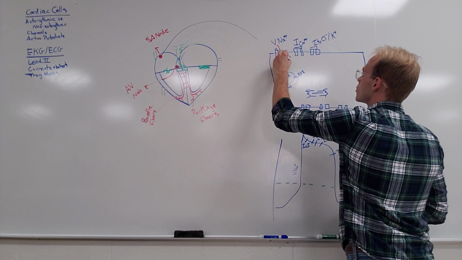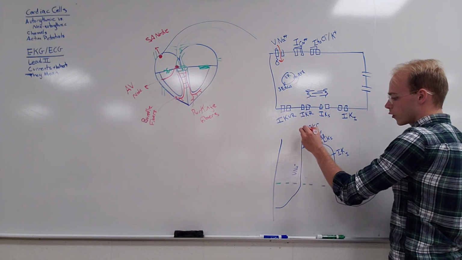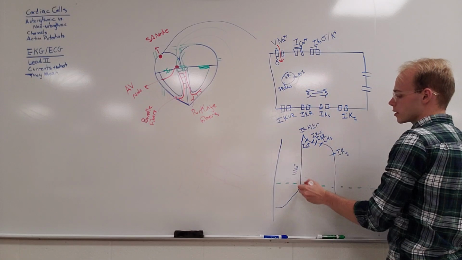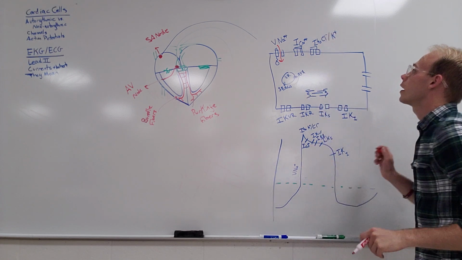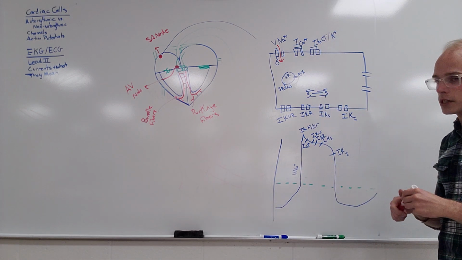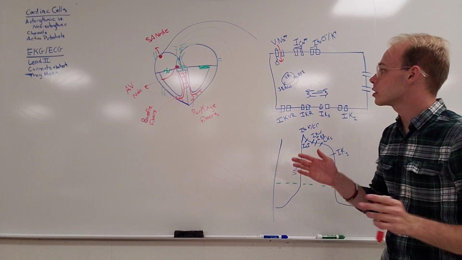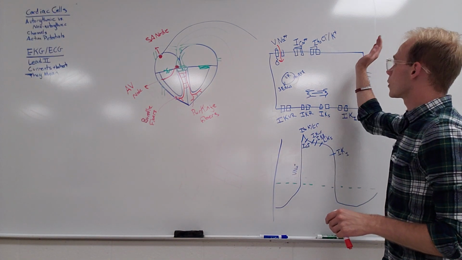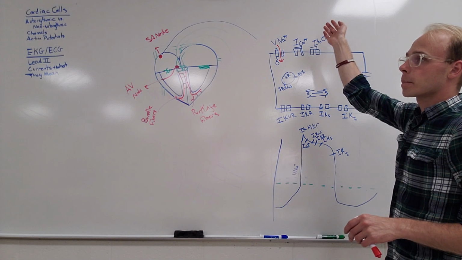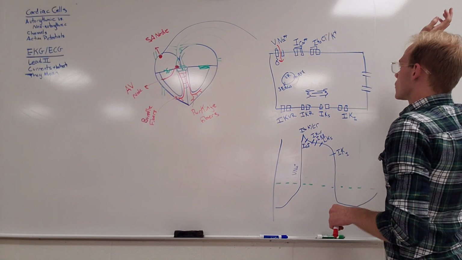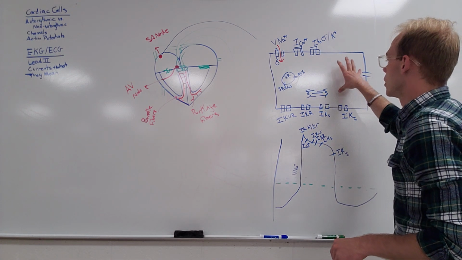We have sodium rushes in, and it starts to depolarize the cell. Driving force for sodium is really high. Sodium rushes in, depolarizes, you peak here. When it peaks here, this channel, which I've represented as your ITO chlorine and ITO potassium, those are really, really responsive channels to voltage changes. So when you peak up here, they open and they allow chlorine to rush into the cell, and they allow potassium to rush out of the cell following their gradients. And the goal is to hyperpolarize the cell, bring it back down to resting.